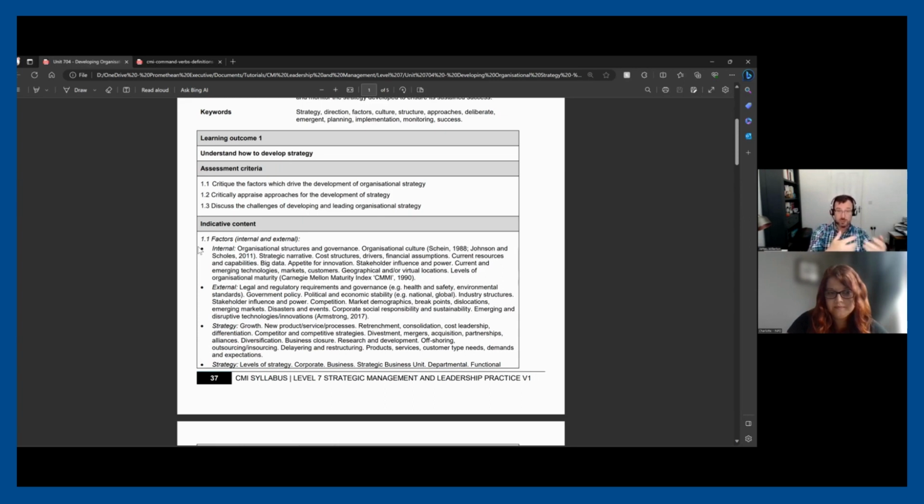So you want to have a little bit of discussion around the developing challenges, and also some narrative that talks about the challenges of leading the organizational strategy too, which might imply behavioral role modeling. It might apply to your executive focus on the strategy over time, strategic drift, assumptions and strategies that actually don't work out. What do we do with that then as a leadership team? Are we willing to accept the strategy is not working? What do we do about that if that's the case? There's all sorts of stuff we can talk around the leadership of strategy as well as how we develop it too.